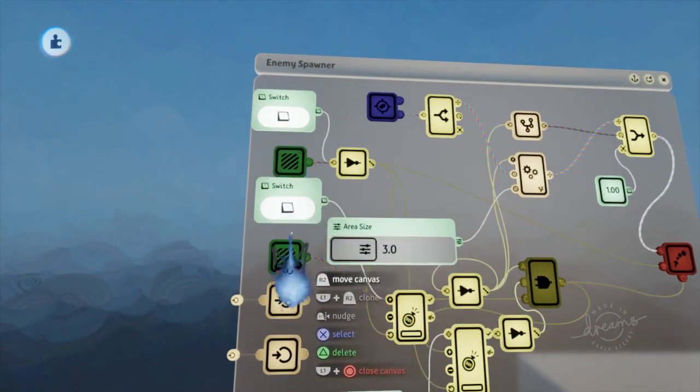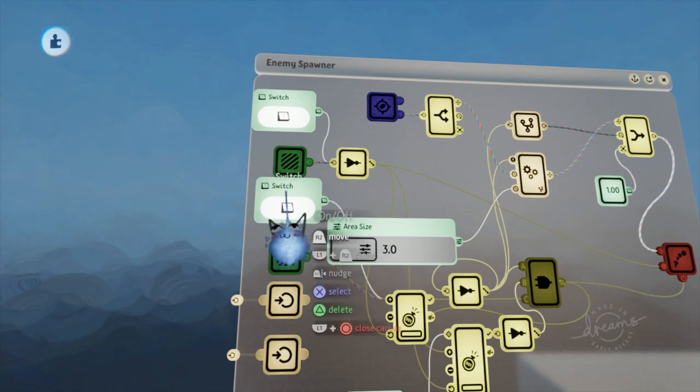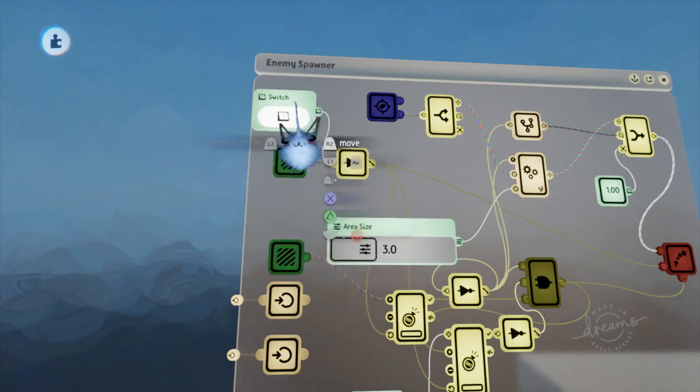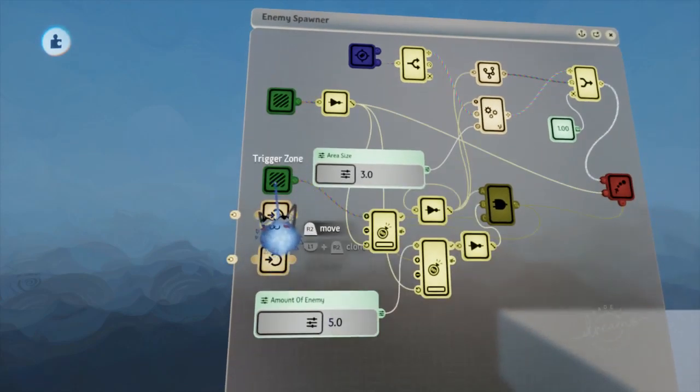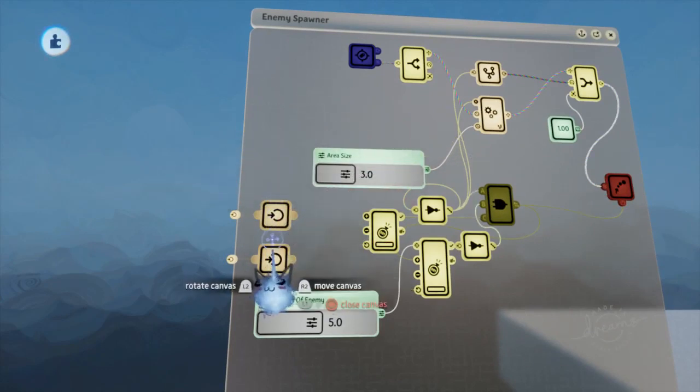And if we wanted to do the spawn and despawn, that's pretty easy. We'll go ahead and delete our switches here and our trigger zone and our NOT gate.